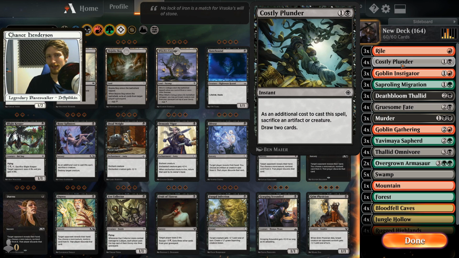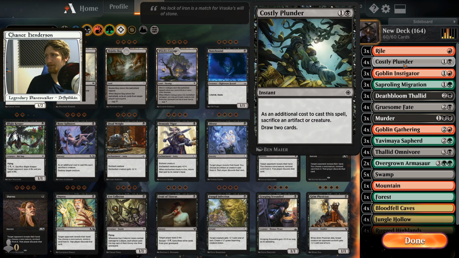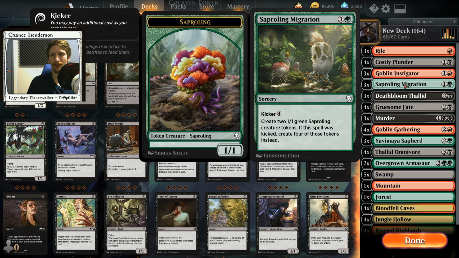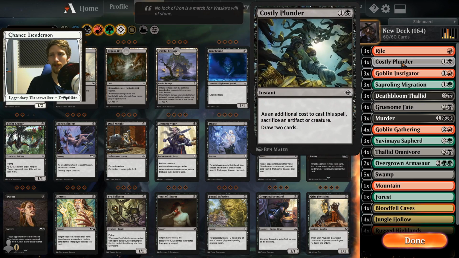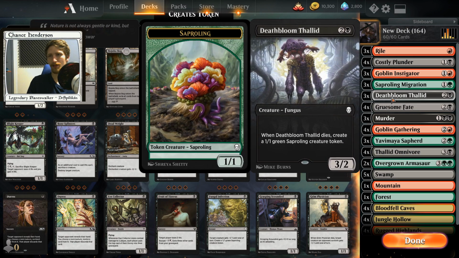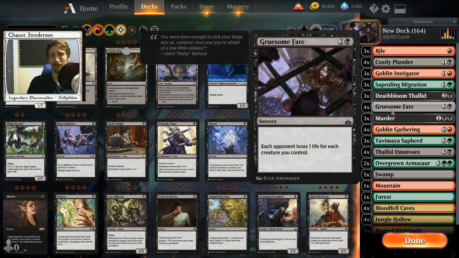Costly Plunder, like I said, we're playing a whole bunch of really cheap creatures, so it's really easy for us to sacrifice the 1/1 Goblin Instigator, or one of the 4 sapling migration saplings that we get, right? And then draw 2 cards off of that, which can keep us moving forward. Deathbloom Thallid, great card, gonna give a sapling back whenever it dies, solid body, can really deal some damage.